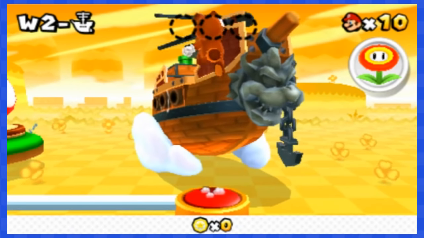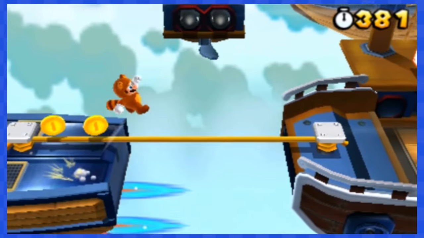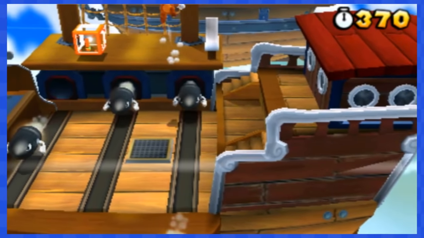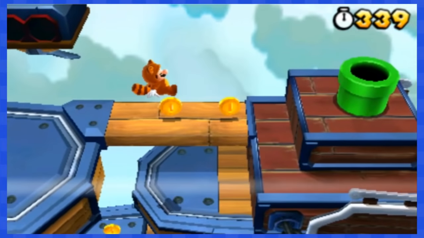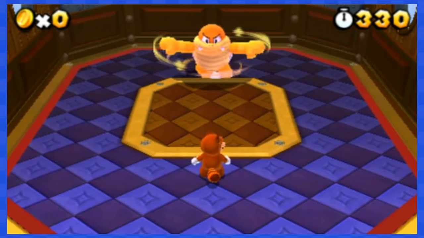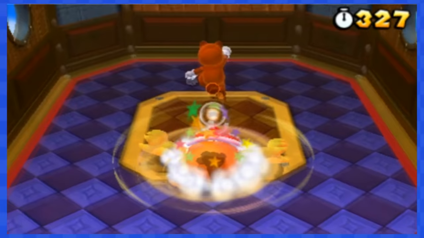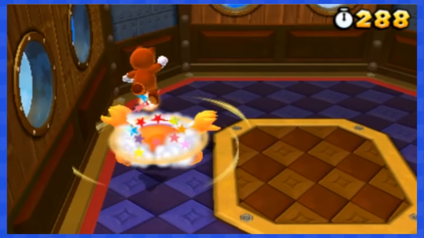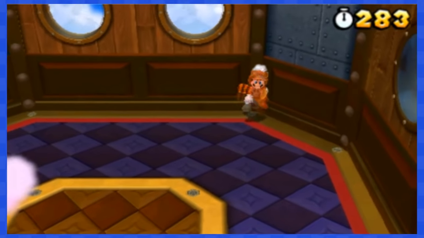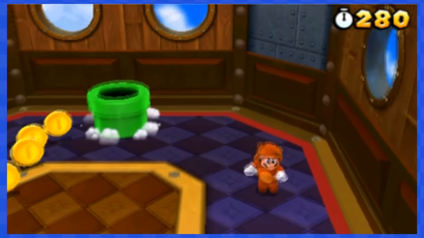World 2-Flying Ship is up next, and it is our first auto-scroller level in this run. Luckily, there's not a lot of coins on those airships, so you'll reach Boom Boom in no time. Just like in Super Mario 3D World, the boss fight is really easy. Just make sure to run as far away from Boom Boom as you can after giving him the final blow, as he will explode into a dangerous pile of coins.